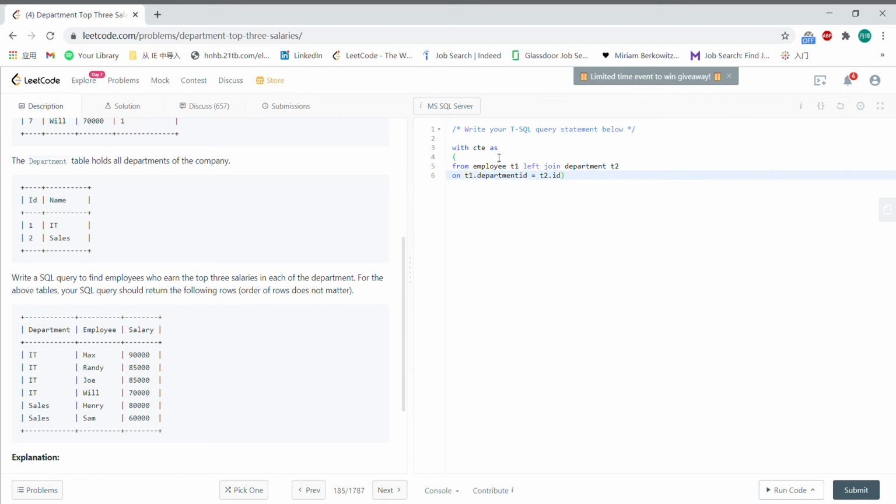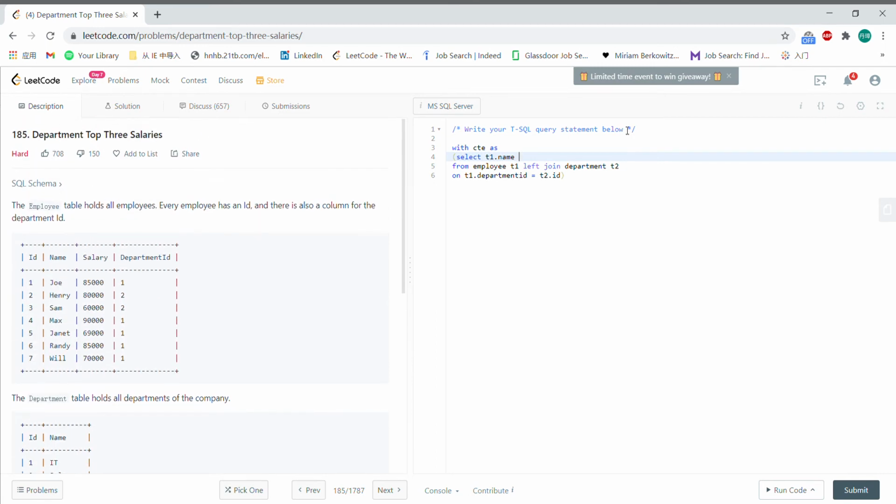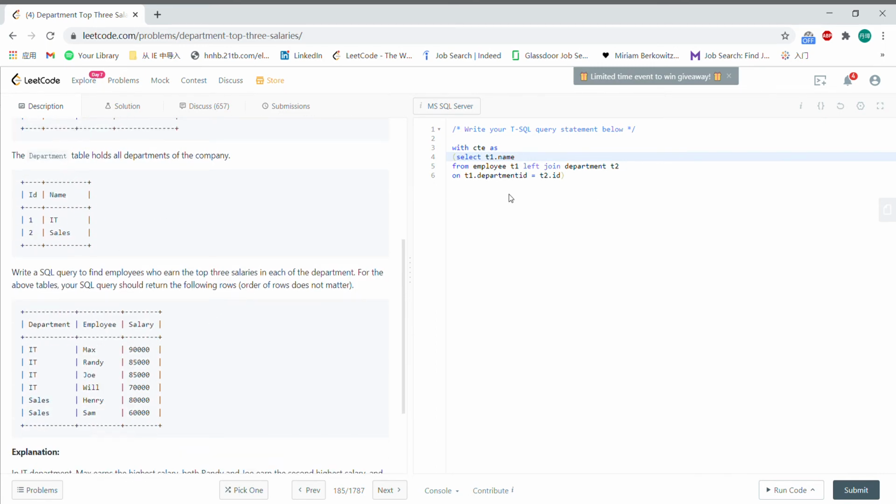And what we need is the name, which is from the Employee table, and we will change it to the result column name Employee. We also need the name of the department, named as Department. Let's keep these as uppercase, so we don't need to worry about mistype problems.